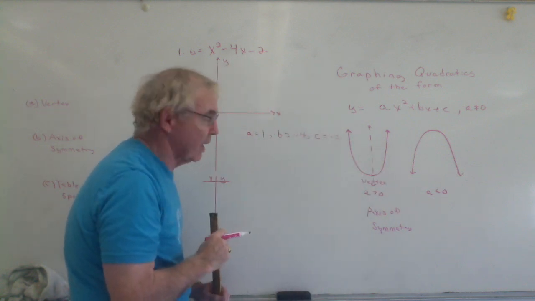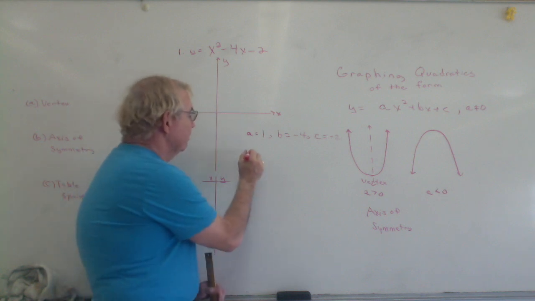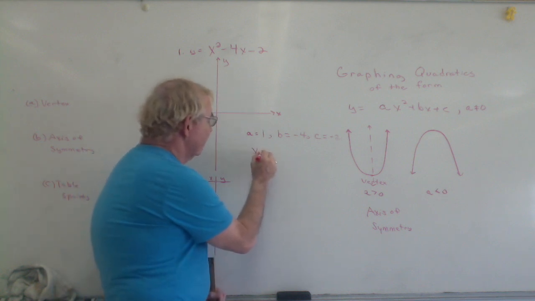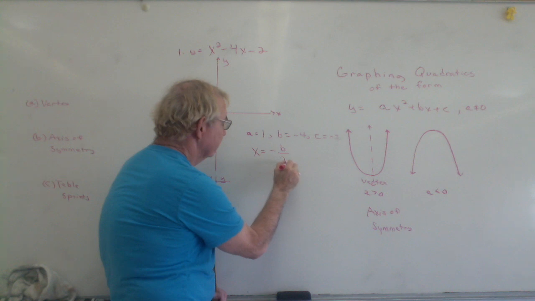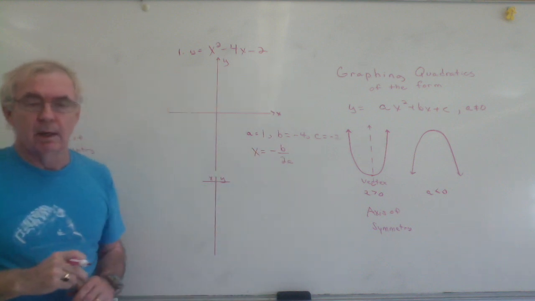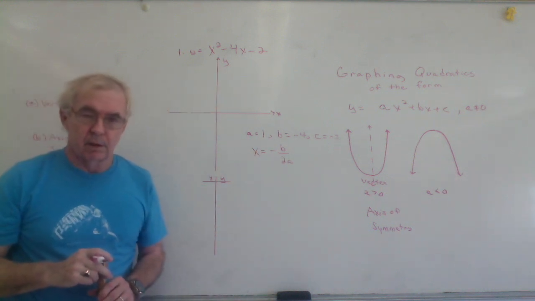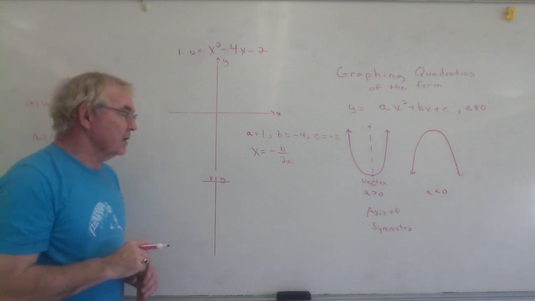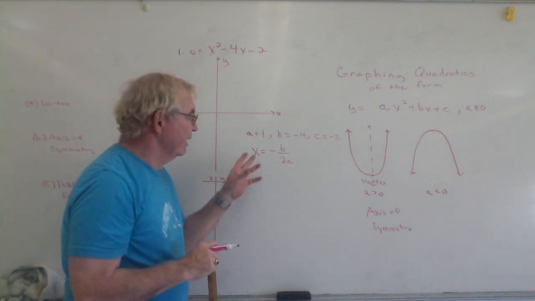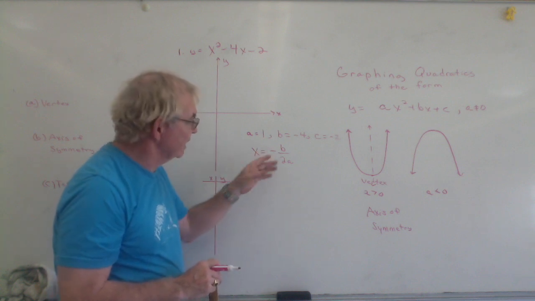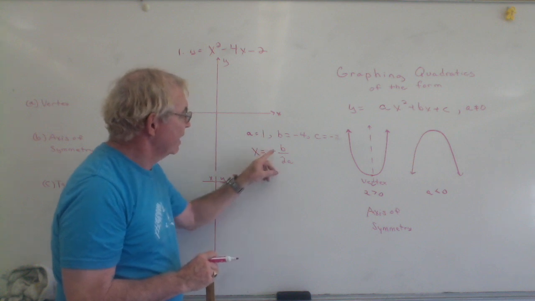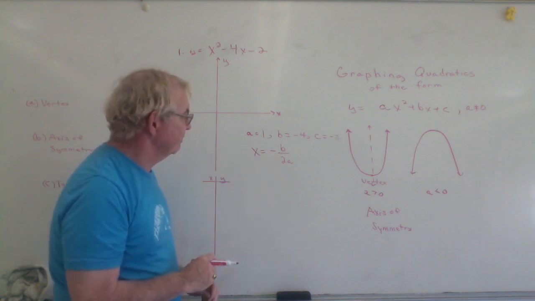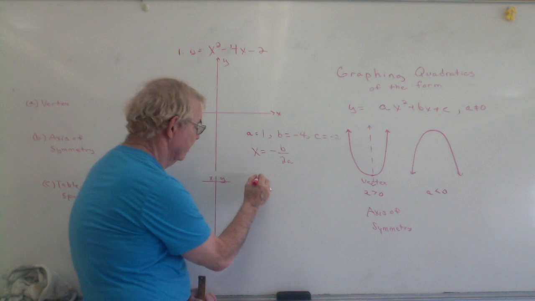Okay, as I mentioned, there are a lot of ways to graph it. But the way that we're going to find the vertex is to use the number b and take the opposite of that over 2a. And you may ask, how does this come about? This comes about through the quadratic formula, and that's a concept we will discuss in the derivation later. Today is the first case of this, so we're just going to accept this without further proof. Minus b over 2a is the x coordinate. So let's go ahead and try this example.